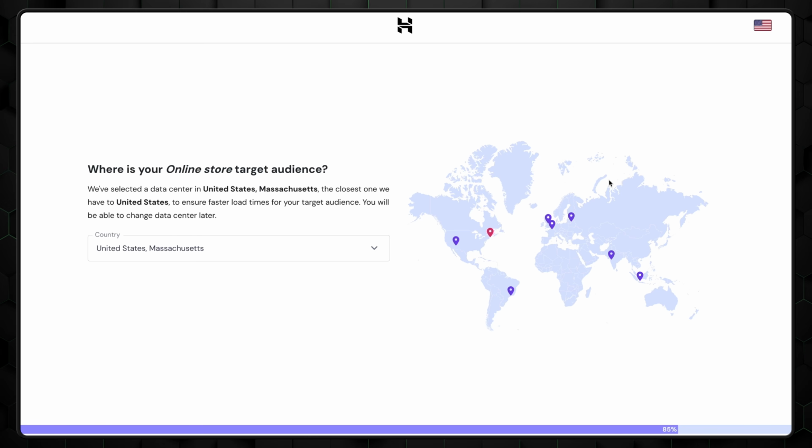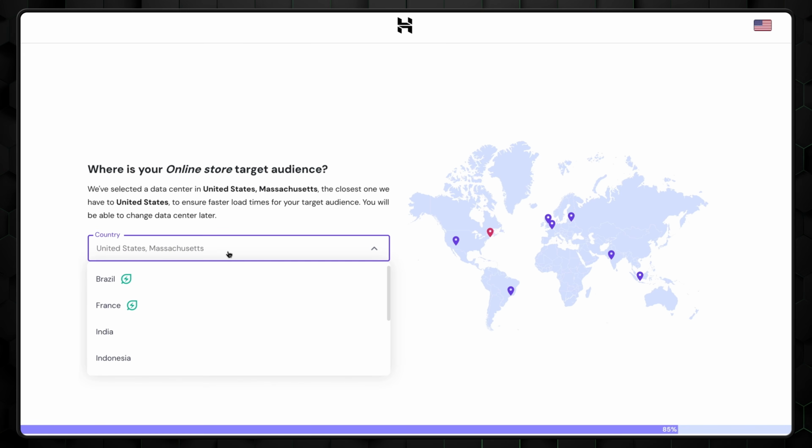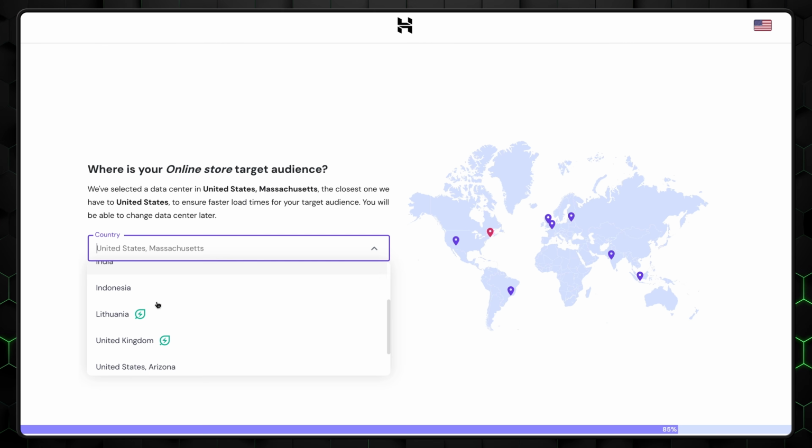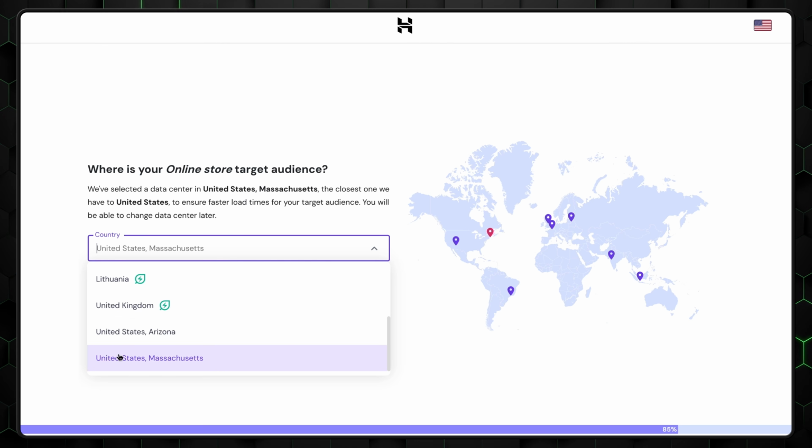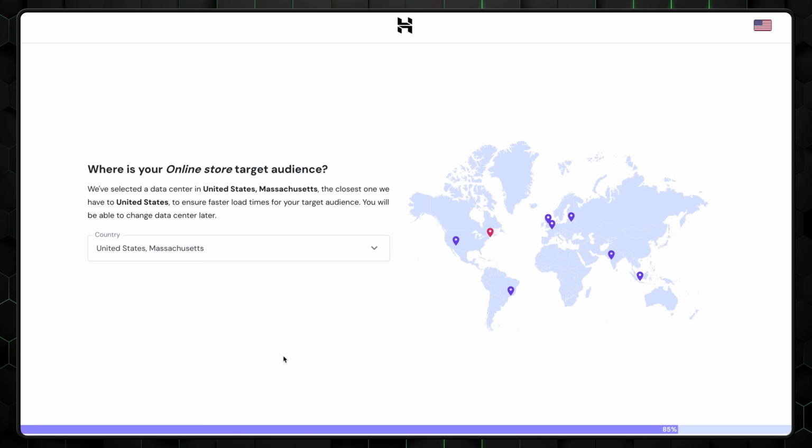One last thing in the initial setup is to choose a data center location. What does that do for your site? Basically, the closer the data center is to your intended audience, the faster your website will load for them. These days, this isn't the most important thing, since you can easily set up a free content delivery network with Cloudflare or integrate one with more expensive Hostinger plans.